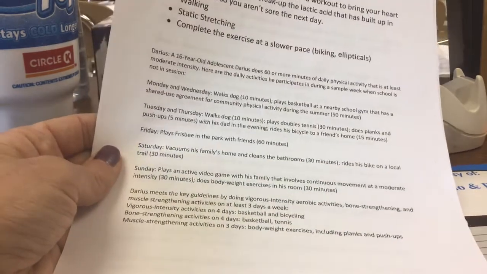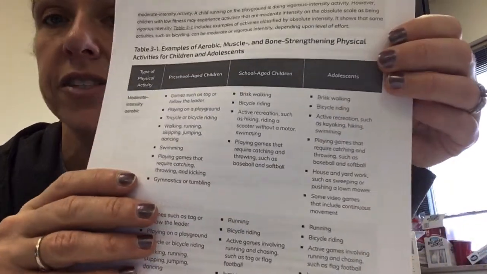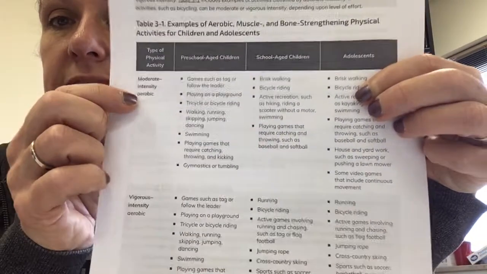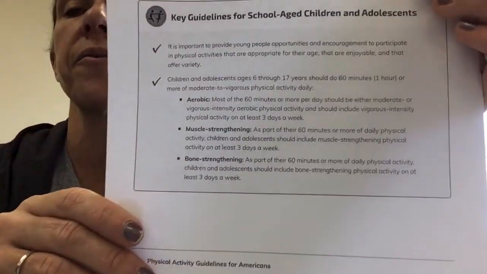Okay, so that's a sample, and I'm going to put up also for you to look at some other examples of exercises that would be considered. These are like the moderate intensity exercises. These would be vigorous intensity exercises. So I'm going to put up some examples on the page for you to look at also, so that if you want to, you can go back and see those things. And I'm going to end with this before we get ready to go. So let me turn it around. I think it's easier to read this way.